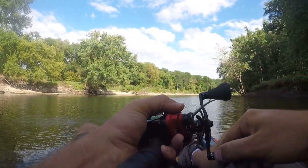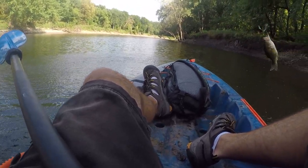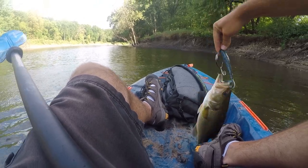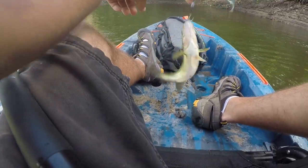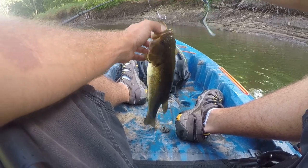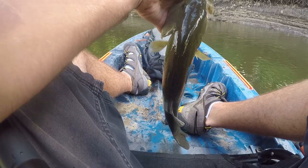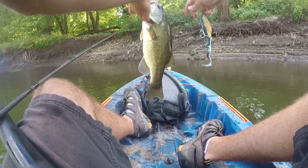Oh, there it is. A healthy river bass. Very healthy, healthy enough to get this treble hook right in my thumb. Yep, that's what you're gonna try to do, isn't it? Yep, not today. That's not bad. Not bad at all.